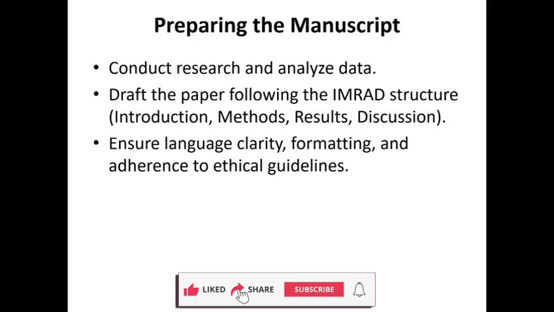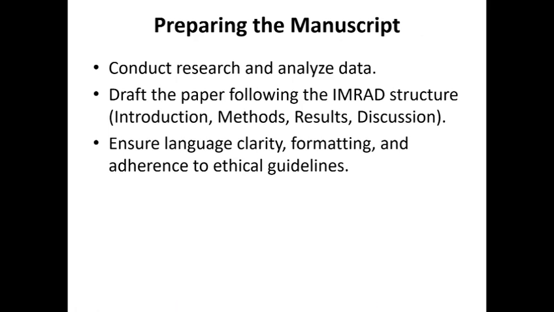Then you should ensure that while writing the manuscript, language clarity is there, proper formatting is done, and ethics are followed, for example, plagiarism should be avoided. It should be less than 15% or 10%; it varies according to the journal. So those are the ethical guidelines, and you may also know the clinical aspects. If you are sampling and doing studies in patients, ethical concern is very important. Institutional ethical committees are involved, so every guideline has to be followed. Even if you are conducting preclinical studies, there are concerns regarding the institutional animal ethical committee. All of this should be reported in the paper.